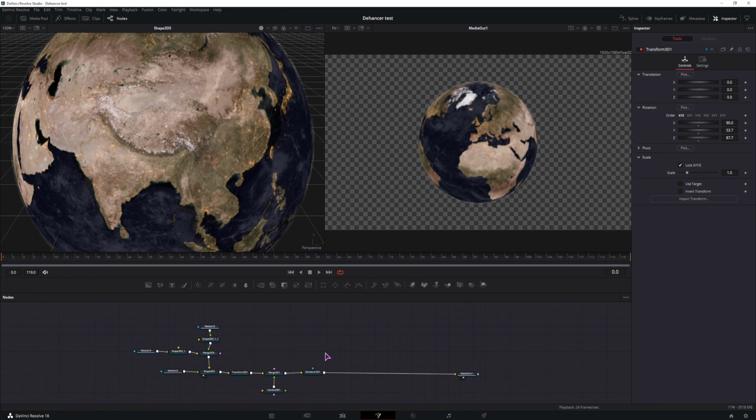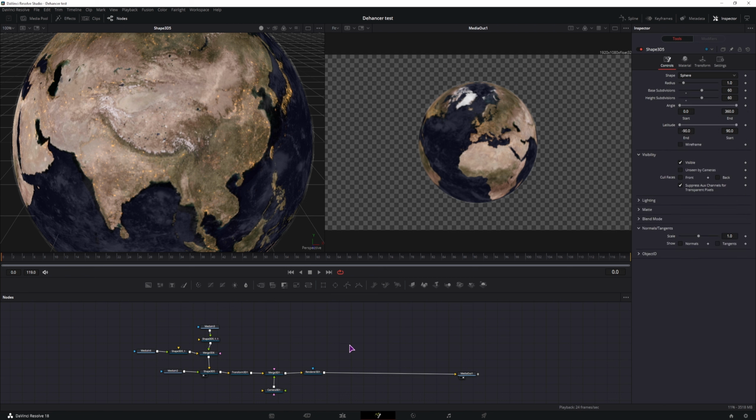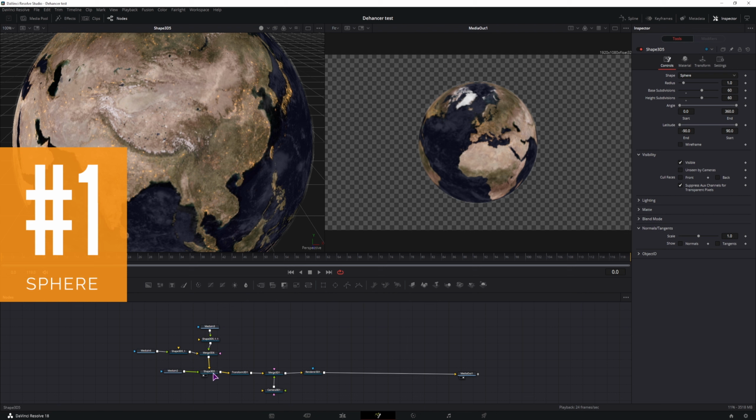Now we have two limitations: a straight line or a line that goes randomly between point A and point B. And the second limitation is only one way has the line thickness. But on a positive side, all of the methods can give you an automatic line shadow that is being cast on the globe. So the first way to make a line is to use the Shape 3D node.